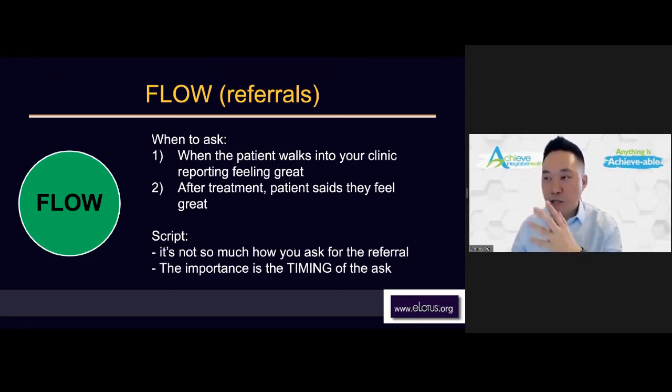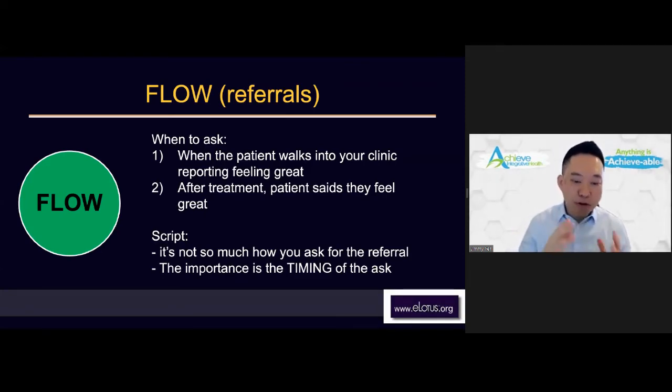So Dean's question was, what if you don't know how long it's going to take to fix the problem? Like I said, we don't know. But we just tell them it's going to take a few months. Just be honest with them. Do not hide information. I've been in other coaching programs that tell me to pretty much lie. I don't recommend doing any of that. I recommend you being 100% transparent with your patients. They will appreciate it. When you don't know, just say you don't know. Don't try to fake it, okay?